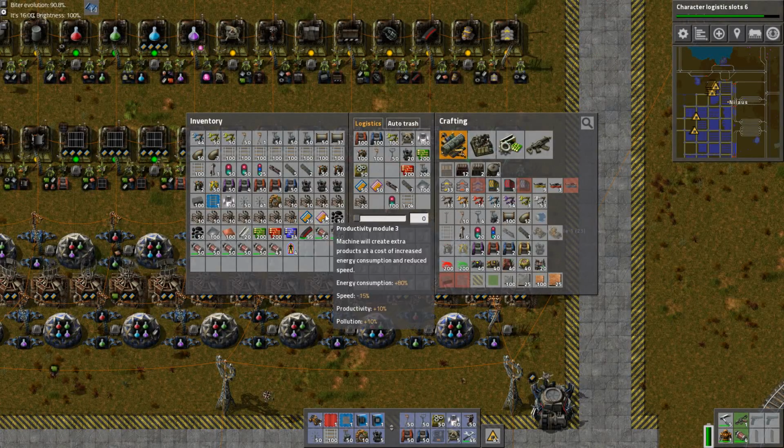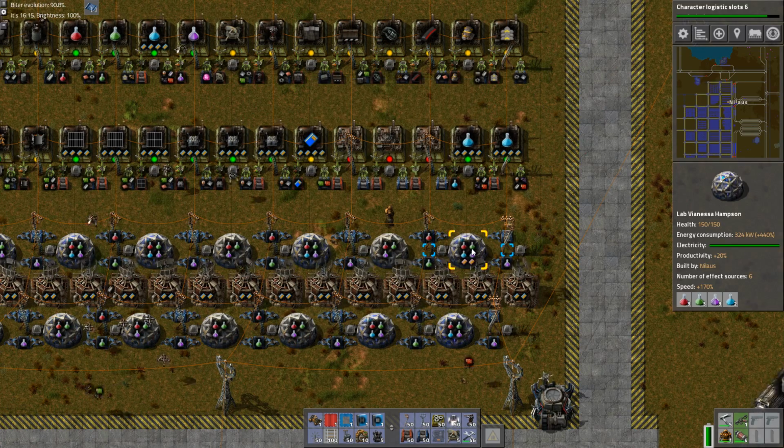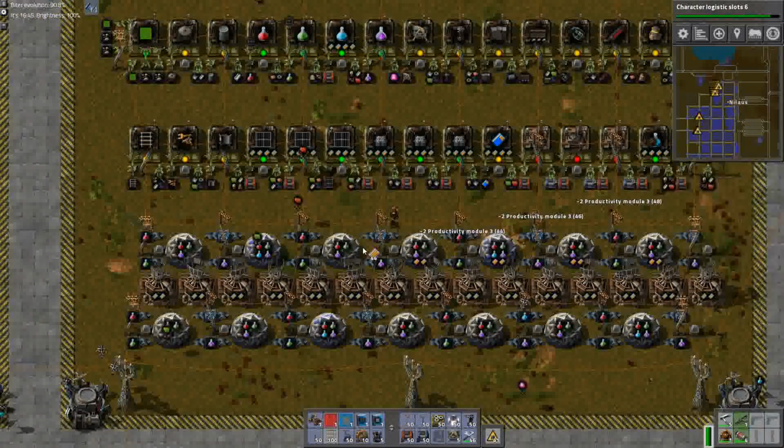Is it even possible to productivity module these? Oh, it is. That's cool. It goes a bit slower though. How much slower? It's still much speedier. I'll do that. That saves a lot of materials.